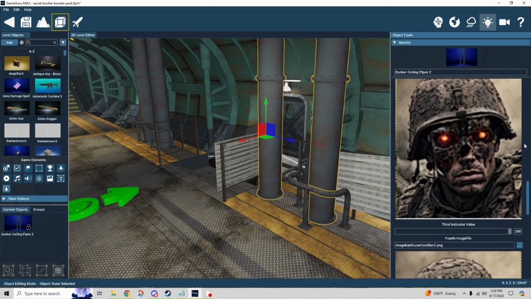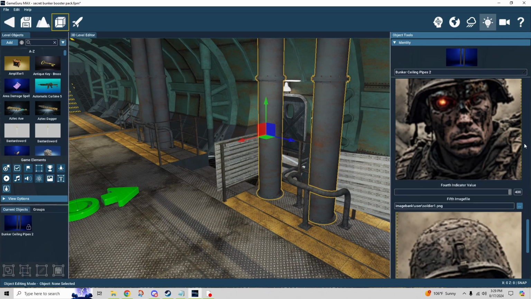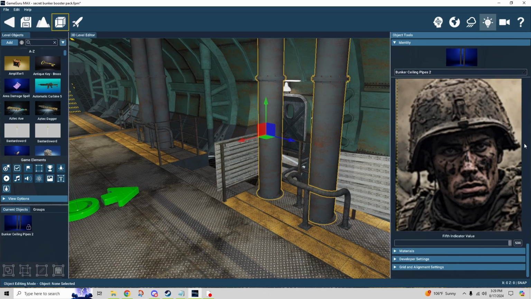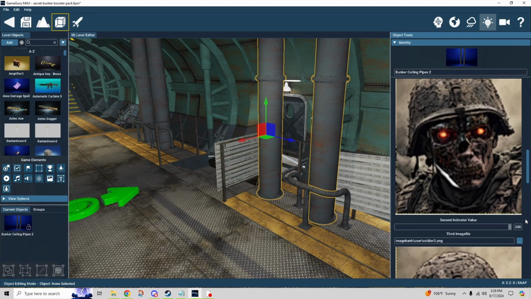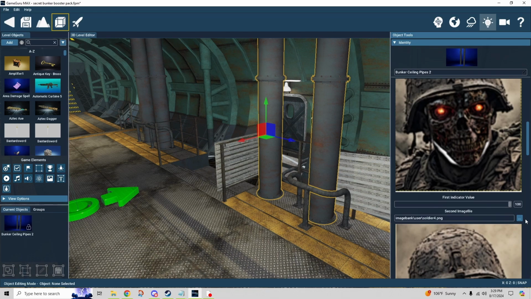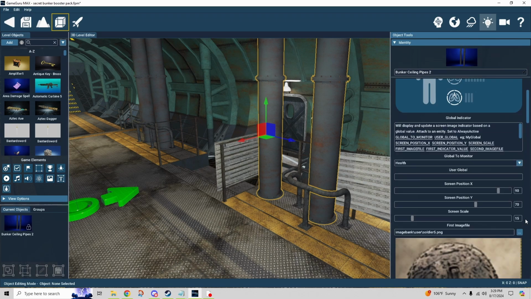Here's the middle image. So around 300, you start seeing this. Around 400, you start seeing that. And when I'm at full health, then I'm back to 500. And that's the whole behavior. It's really just a health indicator, kind of like a bar, but we use bars all the time. Those work fine, but sometimes you want kind of a different look and feel to your game. And this is just another way to do that.